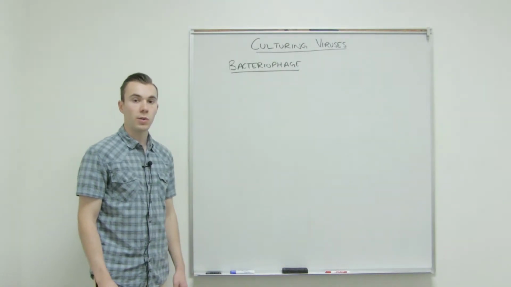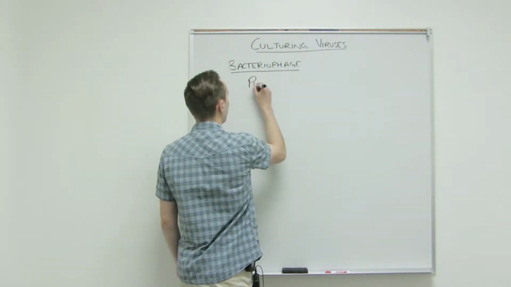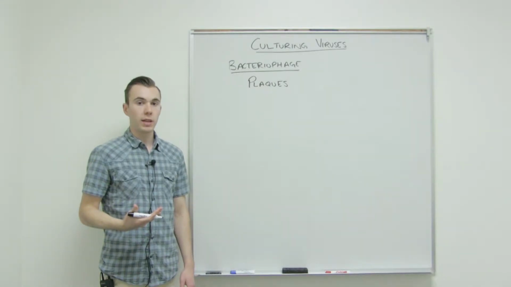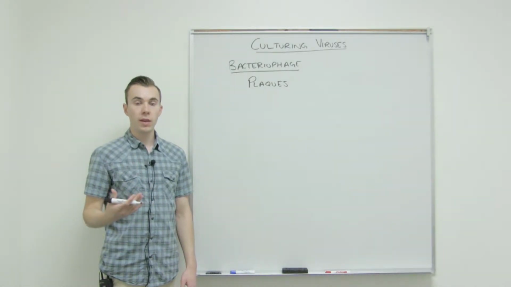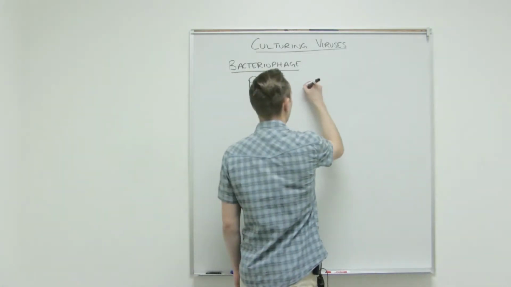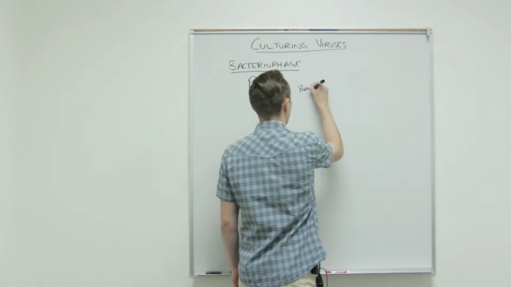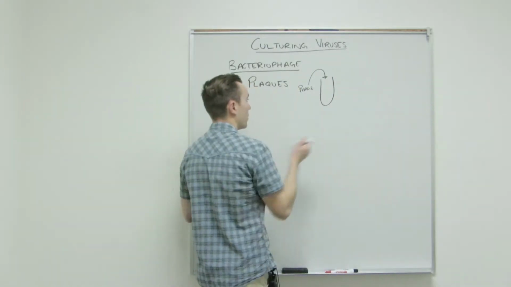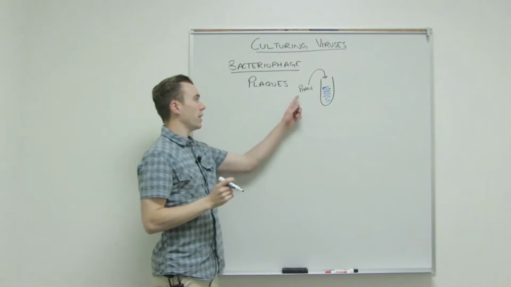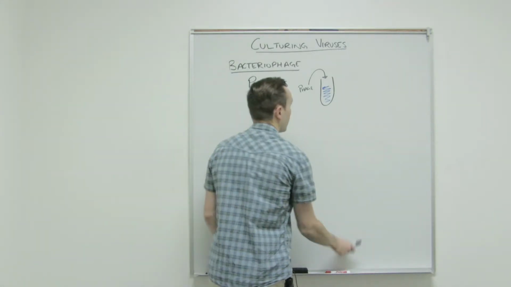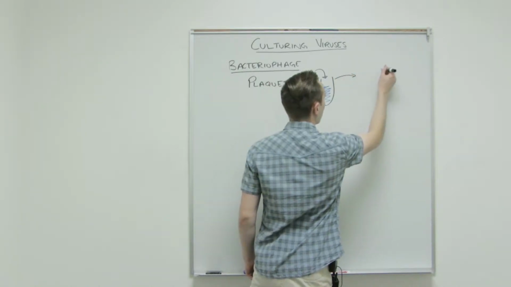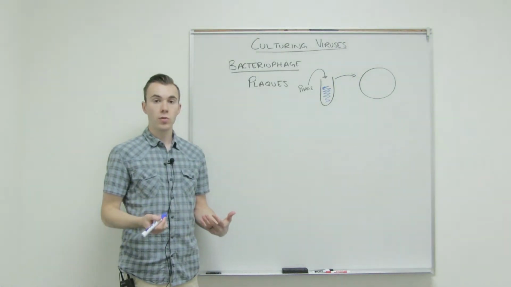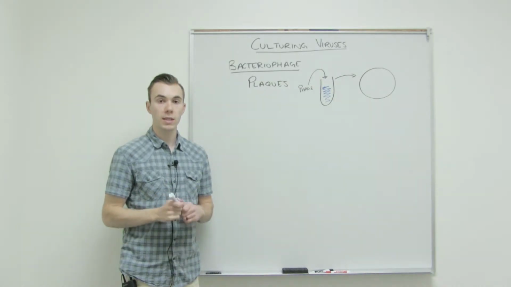So the method that we are going to be doing here is called plaques. To understand how plaques are working, what we do is we are going to put the bacteriophage into a bacterial sample. So I put my phage into the bacterial culture. Then I'm going to pour it onto a plate. Because there's so much bacteria here, as well as the perfect nutrient requirements for growth, you're going to see bacterial growth across the entire plate.